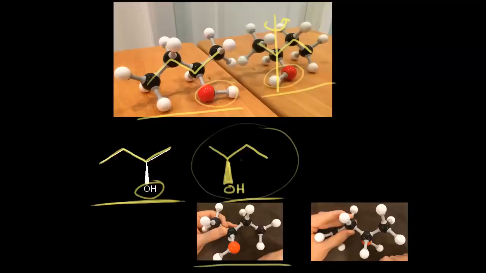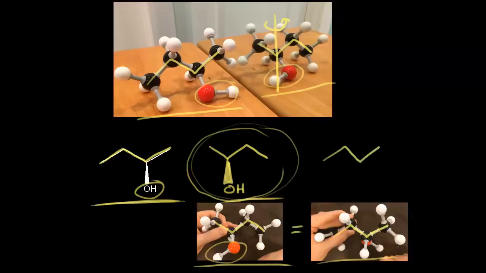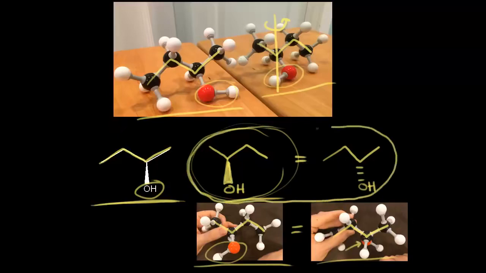So here we have some pictures from the video to help us with our drawings. We can see that this picture is this compound. If you look at that carbon skeleton, you can see the OH coming out at us in space. In the video, we took this compound and we rotated it to give us this image on the right. So these are just two images of the same compound. And this gives us another way to draw our enantiomer. This time our carbon skeleton is going like that. So let me go ahead and draw in our carbon skeleton. And our OH group is going away from us in space, so we have to put in the OH group with a dash like that. So these two drawings represent the same compound, the enantiomer that we were trying to draw.